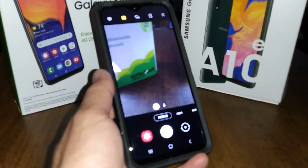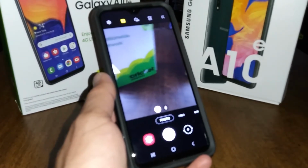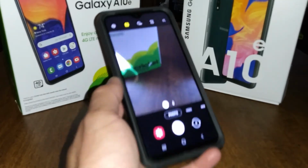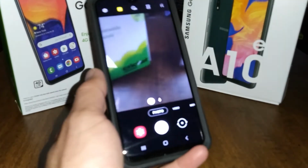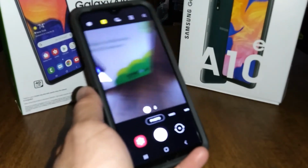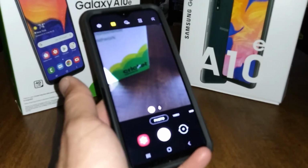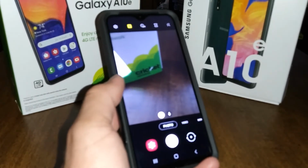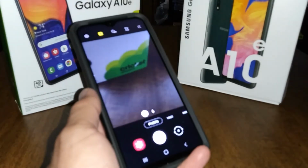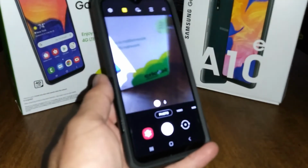Watch the first unboxing and first impressions video for more details about it, and then watch the real review. And watch this one if you want to, the Cricket Wireless version of this phone. But yeah, pretty much the camera is pretty fun on this. I've been using this as my everyday phone, like I said. I've been taking selfies on these. Of course, you already seen my Instagram selfies that I usually take with my phone, and I've been using this as my main video camera for a little while too, since I only had one phone, which was this one. But yeah, pretty much it.